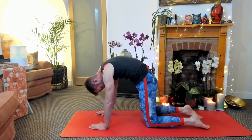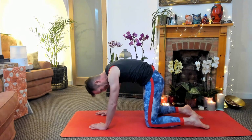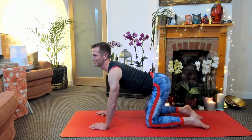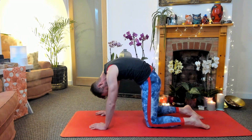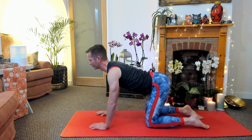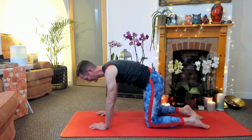So we tend to do this on an outward breath, and then as you breathe in, poke your bottom out and look up in front of you, yeah? So again, curling up, and then looking up and in front of you, and again. And this is a really lovely stretch for the whole of the spine, but we're also working some of the muscles along the abdominals and along the back. That's good.